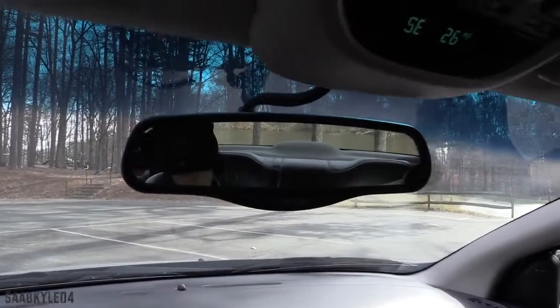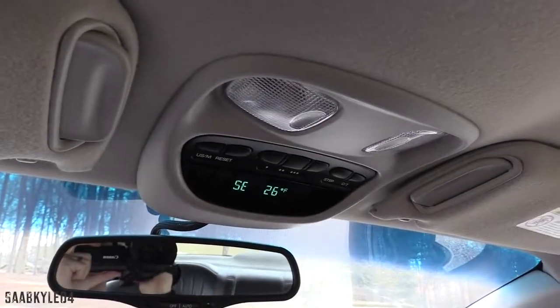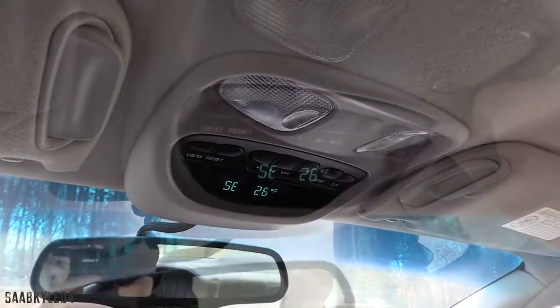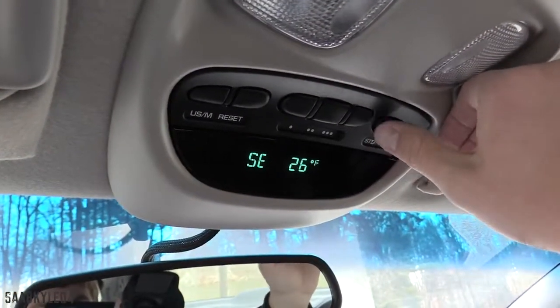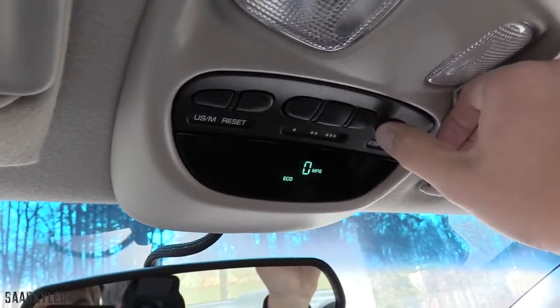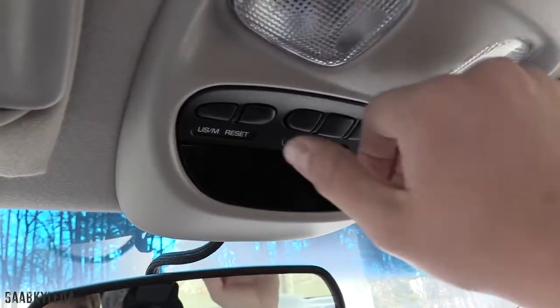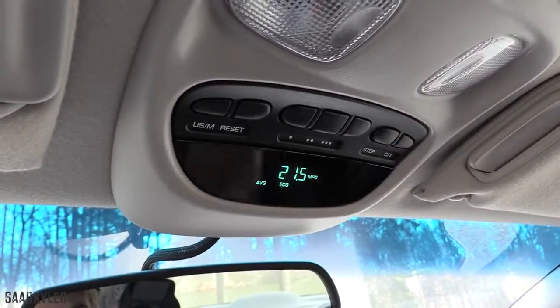There's an auto-dimming rearview mirror, and in the top stack, 2 reading lamps, as well as a driver information system and 3-position garage home link. Off to the right, you have a compass and your outside temperature by that button right there, and this one cycles through the other menus, such as a digital clock, you can have it blank, fuel data, and more. You can change the units right there and reset some of your fuel parameters with the reset button.